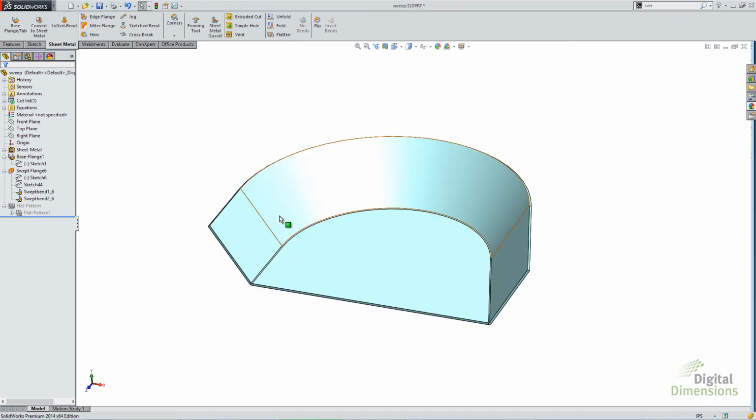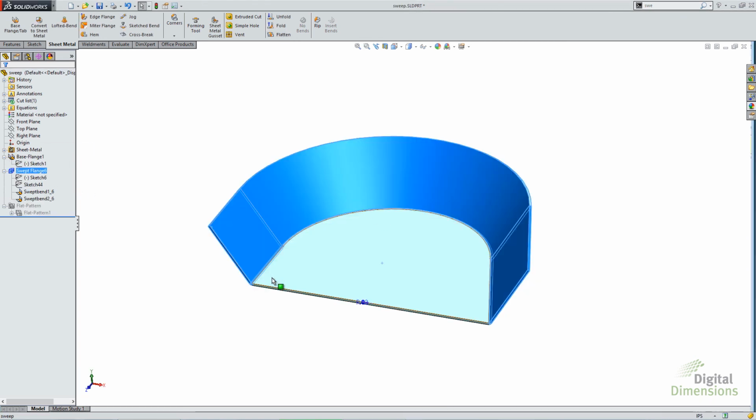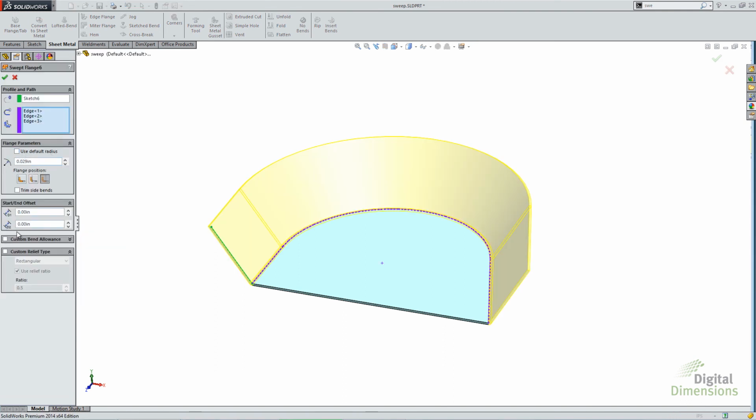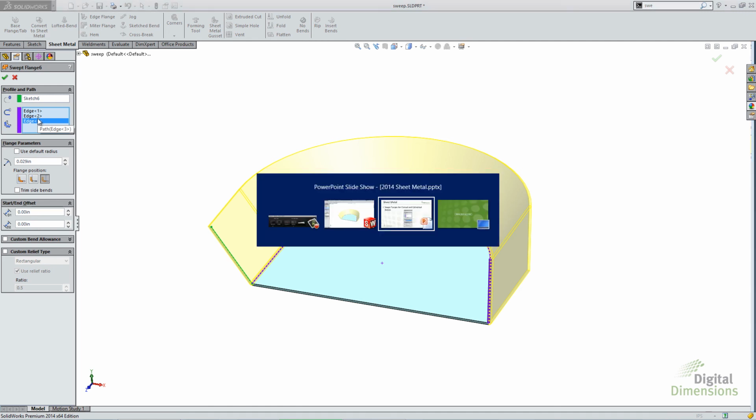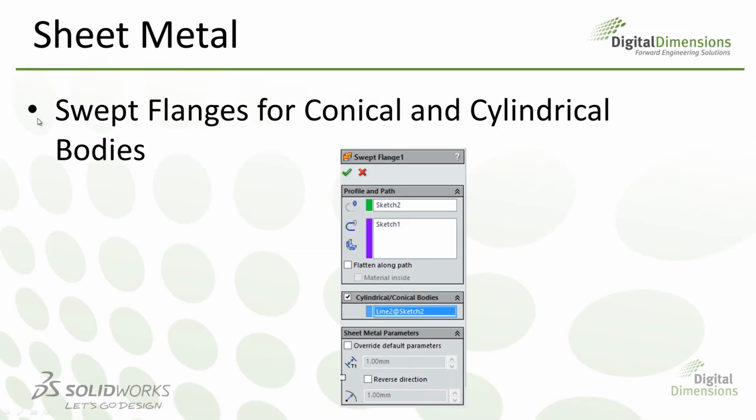So for example, on this part, the swept flange here, I just selected the edges of this base flange that was already in there. So when I go edit that, you'll see I don't get the options for it. So it only works if it's not selected edges but sketches for a swept flange. And that's the enhancements to swept flanges in 2014.